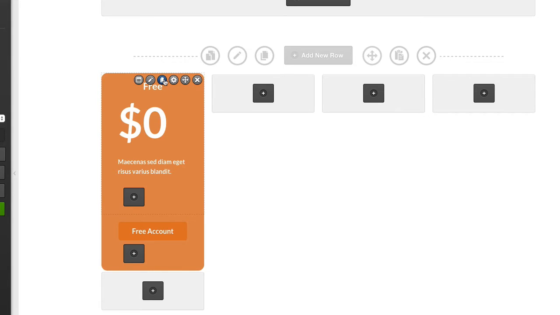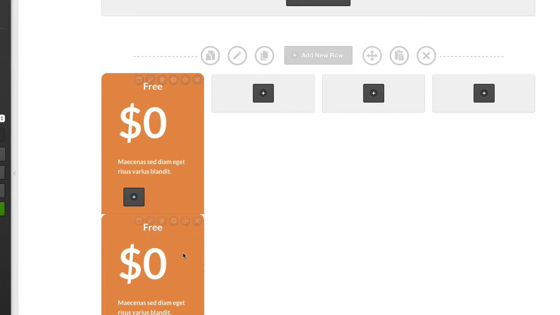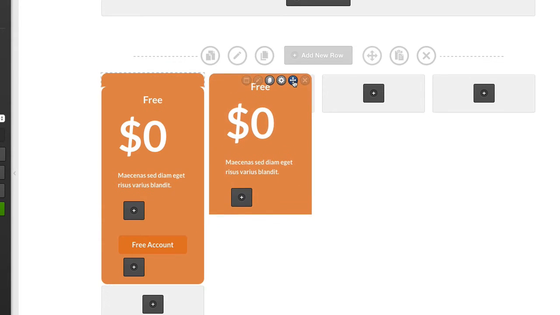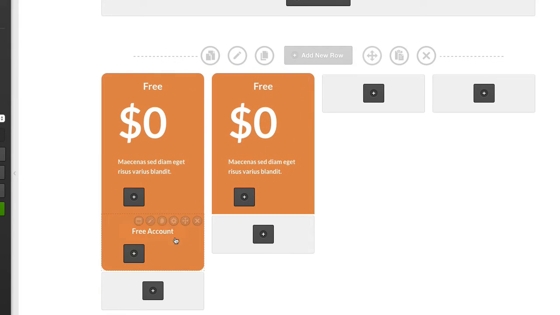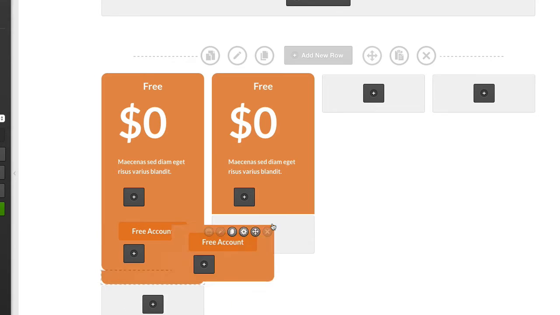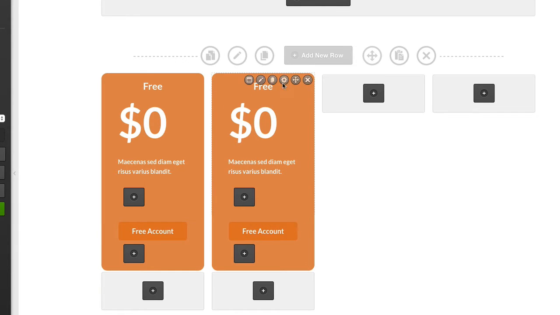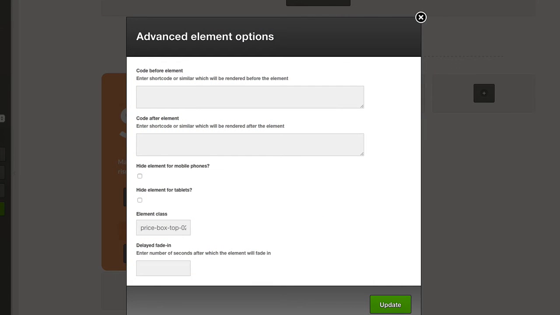Simply all I'm going to do is start cloning them like this, and then I'll drag this one into place here if it wants to go in there. Then I clone the bottom as well, drop that in, and then I'm going to be going in and changing this CSS here where it's the element class pricing bottom. I've got them numbered slightly differently, so I've got 0, 2, 3 and so on.